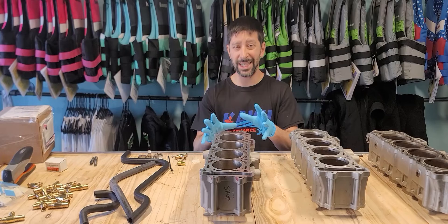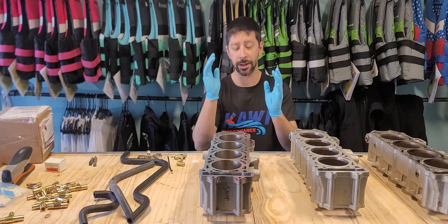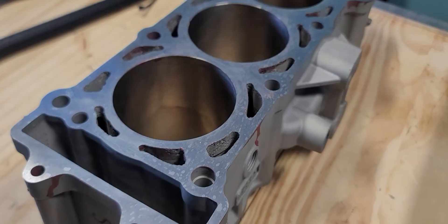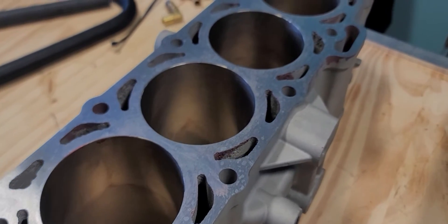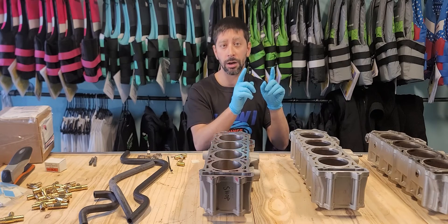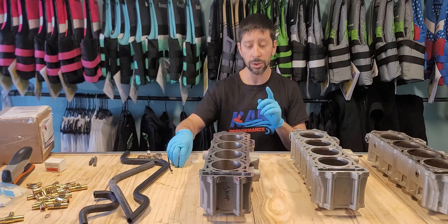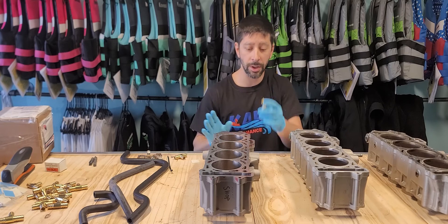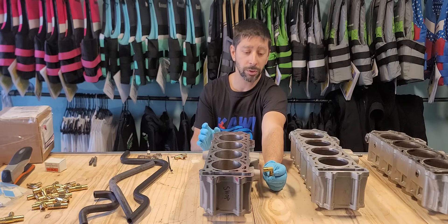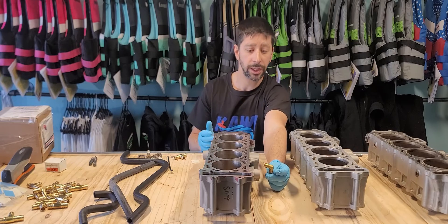So now on the Ultra 310, they used what they knew on the Ultra 250 and the Ultra 300 to design this awesome cylinder. As you can see, the water port is here and the cooling jackets are actually just as deep as the Ultra 250 — it's based off the Ultra 250. They didn't want the heat soak issue like they had on the 300, and they didn't want the fuel and oil situation from the 250. So what they did is rerouted the cooling system and put a check valve here to keep water in the cylinders during wide open throttle, so you'd have sufficient cooling yet it would be warm enough to boil off any fuel that would get in the oil. Really, really cool design.